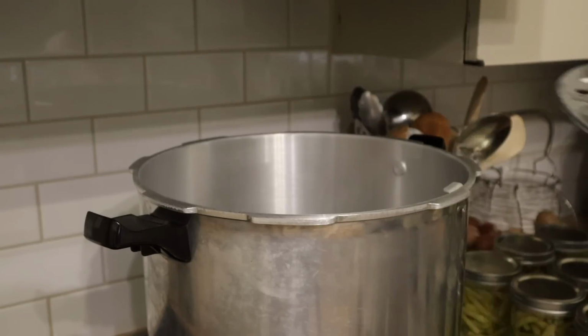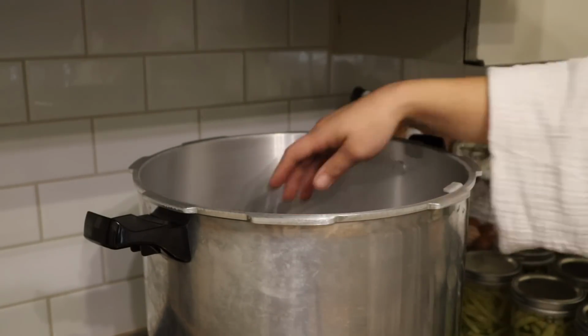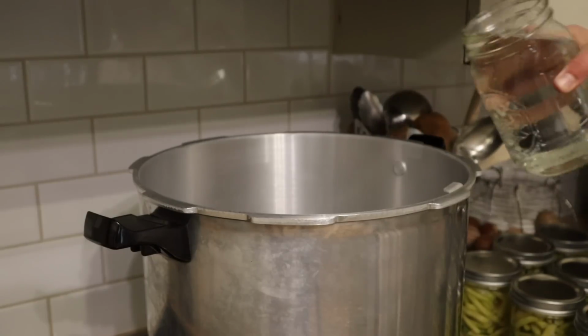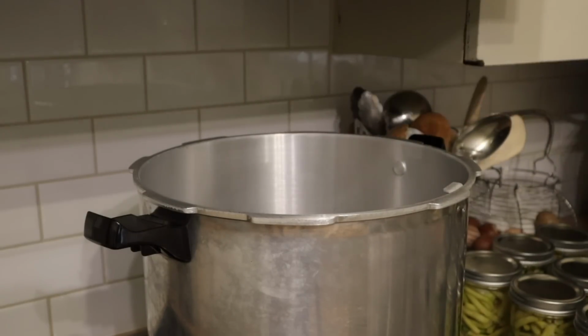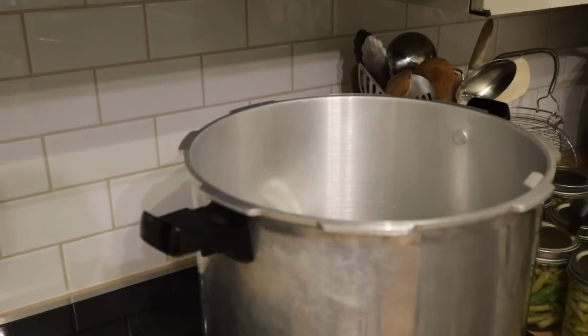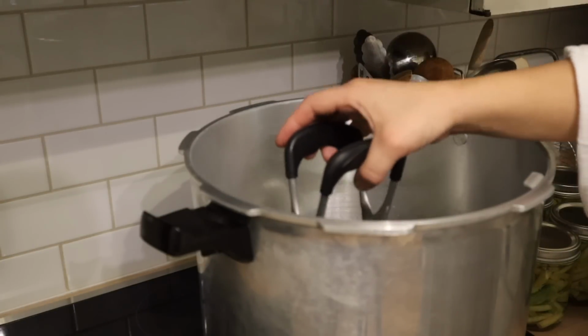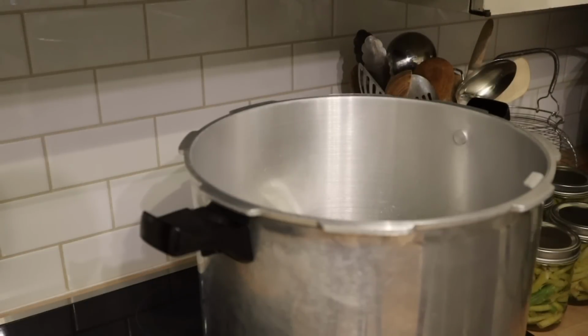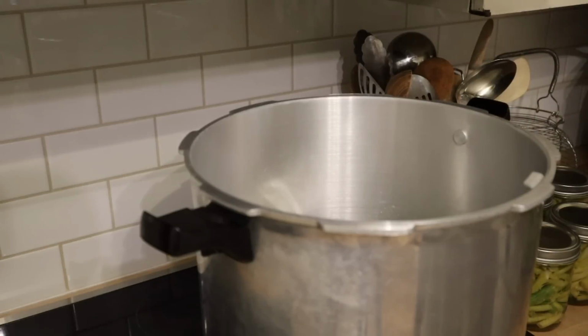To the bottom of my pressure canner, I added 3 quarts of water and my canning rack. Now, typically I'd add a splash of vinegar to the pressure canner to help prevent mineral buildup on the outside of the jars, but I ran out, not the best thing to run out of during canning season. And today we are going to be double stacking, which is something that my Presto pressure canner can do. I'm just going to be adding another canning rack between the two layers of jars.